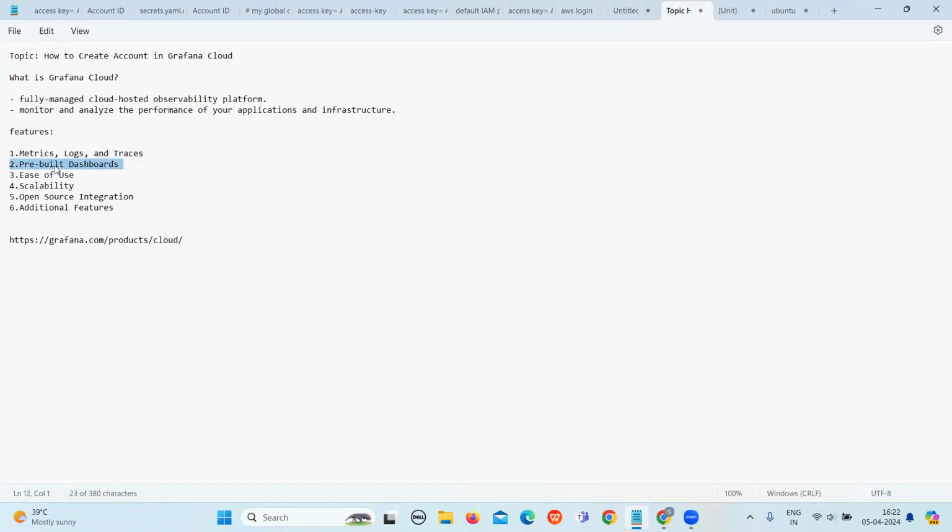The next feature is pre-built dashboards. It comes with pre-built dashboards for common applications and services, which saves your time on setting up visualization. You can then customize these dashboards to fit your specific needs.